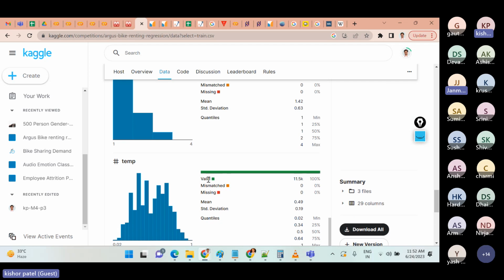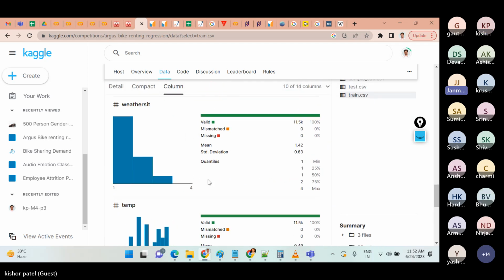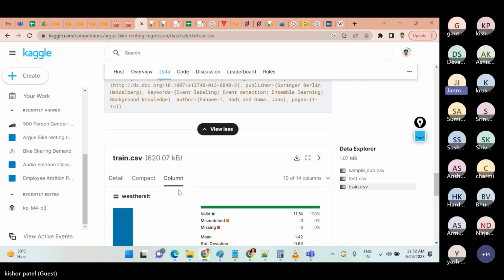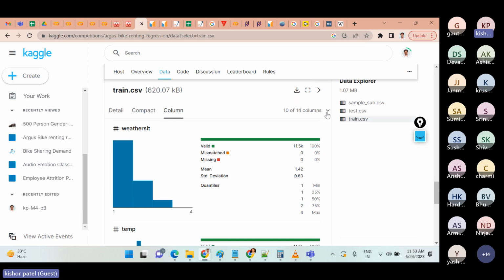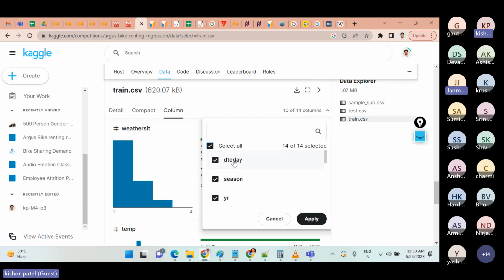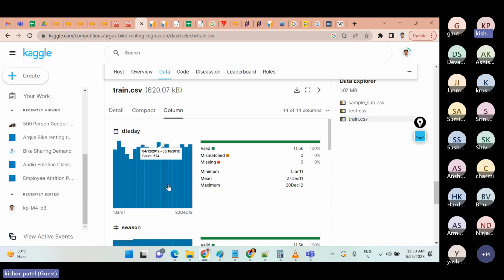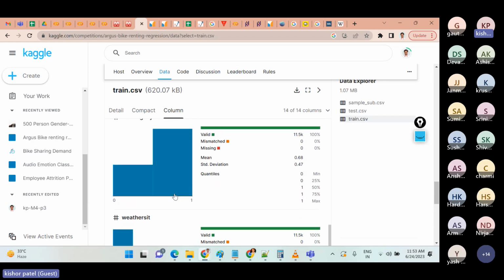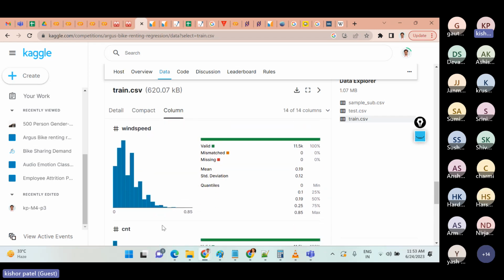Where is count? Sir, if you scroll up a little bit, it shows 10 out of 14 columns. You have to select all 14 columns. Yeah, so there are 14 columns in this, and the last column is count, right?